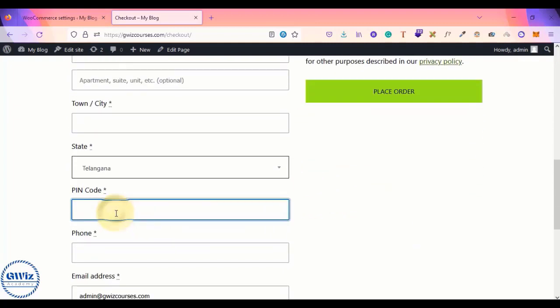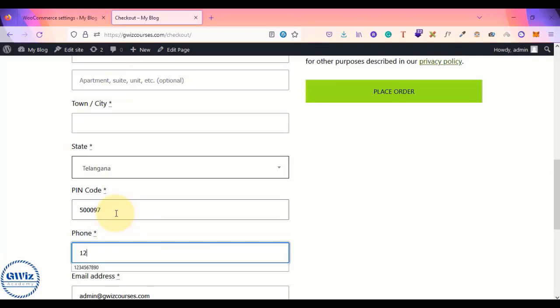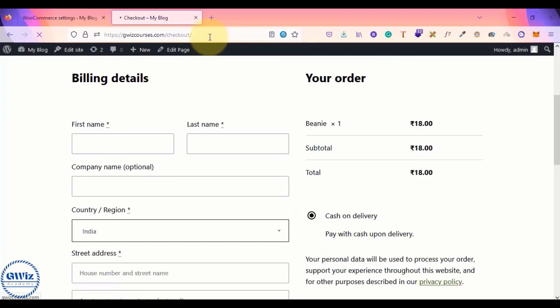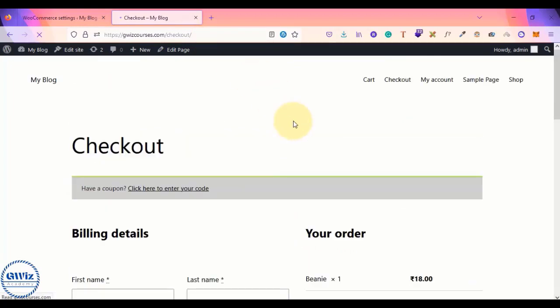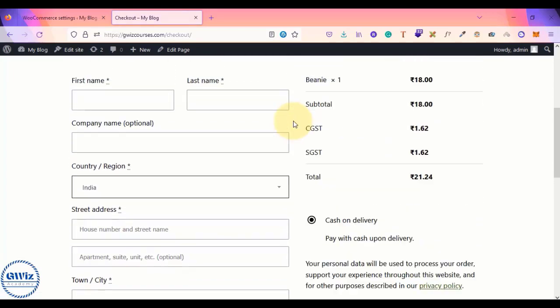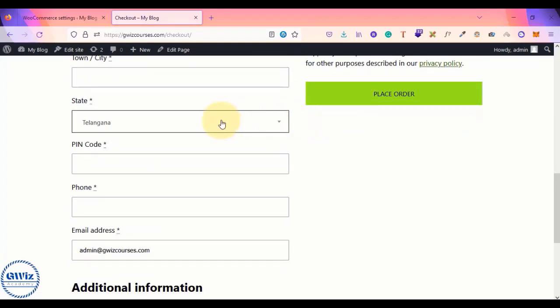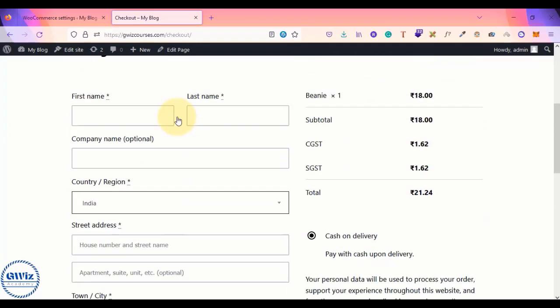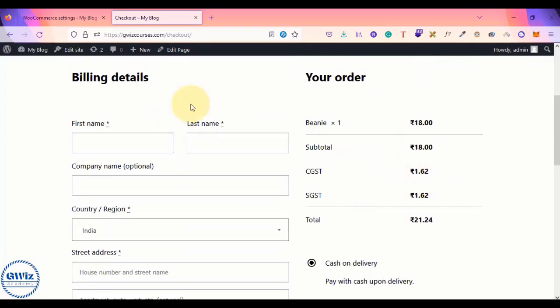I refresh it. Let's see. It's not getting auto updated anyways. Yeah, I've selected Telangana, and if it doesn't get refreshed automatically, you just simply refresh it.